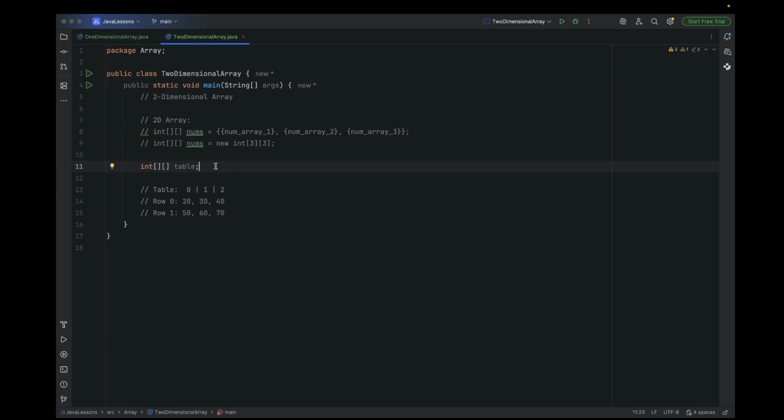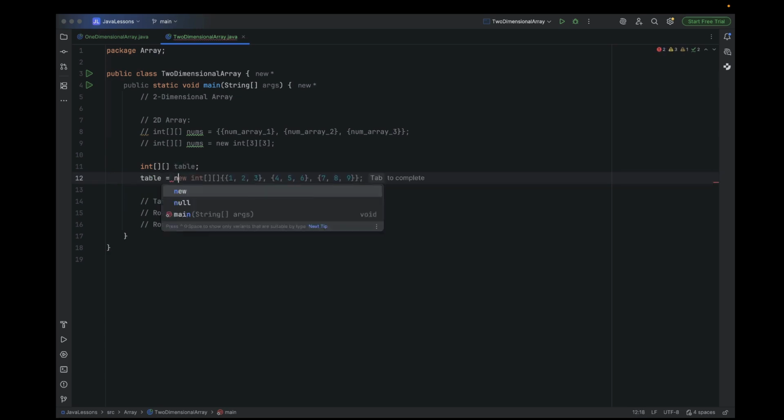Now, to initialize this variable, you have something like table equals new int followed by two square brackets, right? And then these two square brackets will contain the length of the row and column. Let's say, for example, our row is going to be 2 and our column is going to be 3. We just defined a two-dimensional array with row length 2 and column length 3.